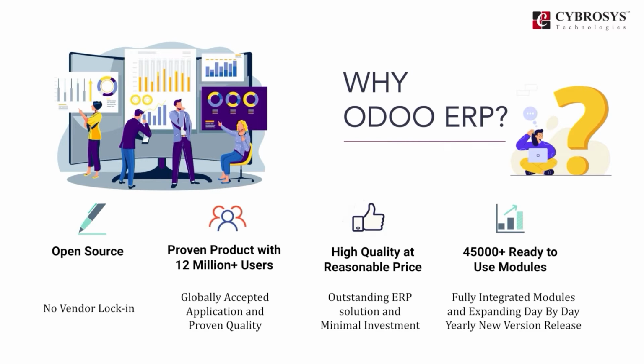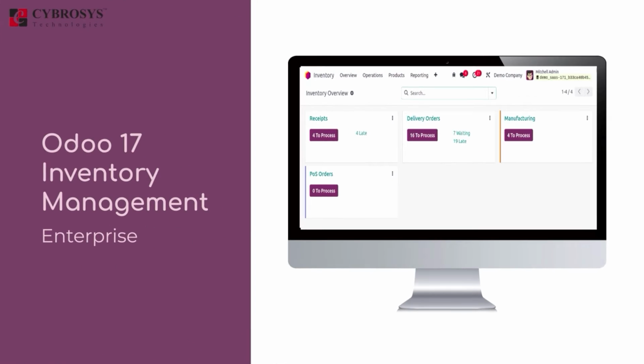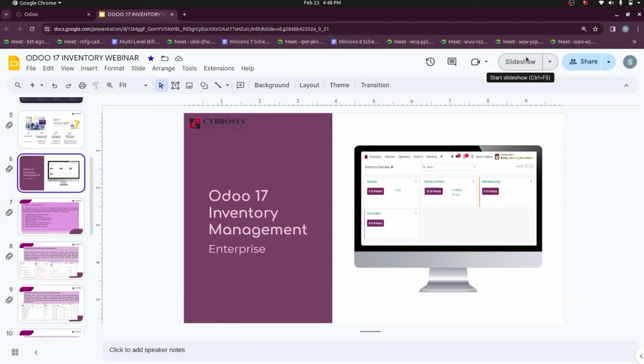So, why Odoo? Odoo is an open source ERP solution that is gaining popularity yearly for a variety of reasons. One of Odoo's main benefits is the abundance of customization possibilities available to the users. In addition, Odoo is affordable, incredibly adaptable, simple to integrate, and highly secure. Today, Odoo has millions of users worldwide and a strong community. Now, let's start with the session.